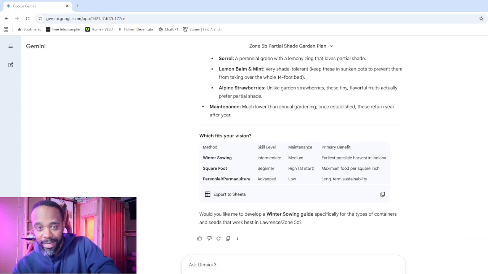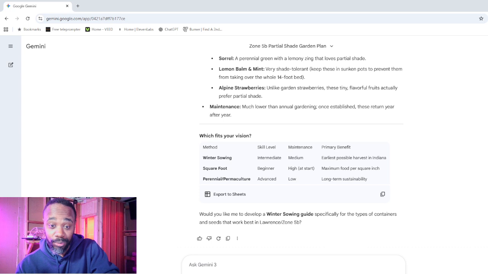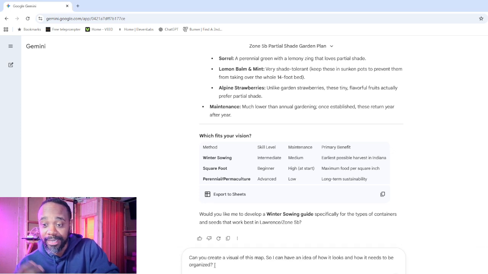So now what I'm going to ask it to do is to create a visual of this map, right? Because this is what we want to do. So I'm going to ask it to create a visual so I can have an idea of how it looks and how it needs to be organized.